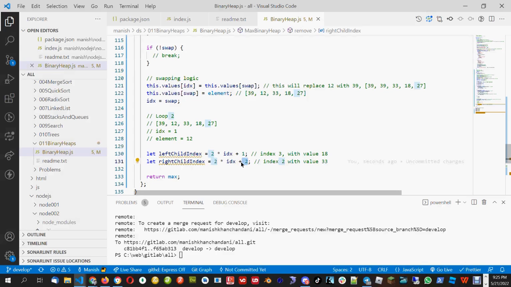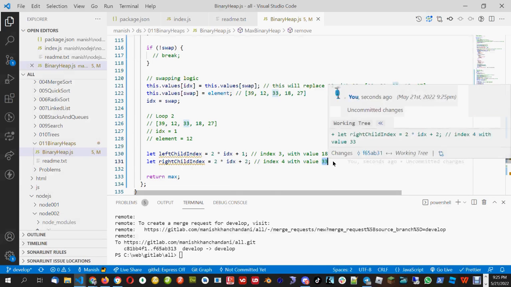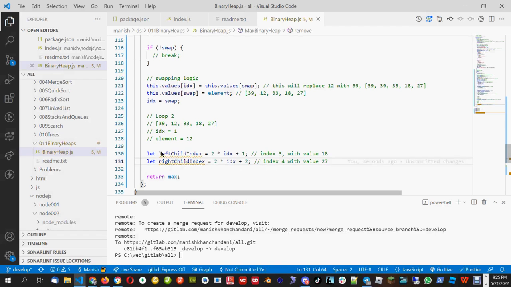Value, I know it's 27. What is the index of the right child? 1 into 2 is 2. 2 plus 2 is 4. So index is 4. And the value of the 4 is 0, 1, 2, 3, 4. 4 is 27. So this is 27. Okay, so we got the left child index as 3 and the right child index as 4.